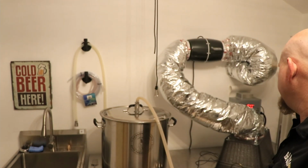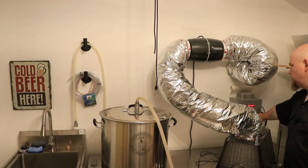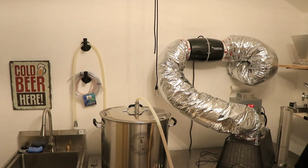Alright guys, mash is done. I'm going to go ahead and kill the pump here. We're going to hoist this bugger up and get the excess moisture out of the grains, like we usually do. If you see my other videos, I hoist this thing up, rake the grains, let it sit there for a minute. I let the kettle start going up in temp. By the time I get that grain basket out of there and everything, we're ready to boil.